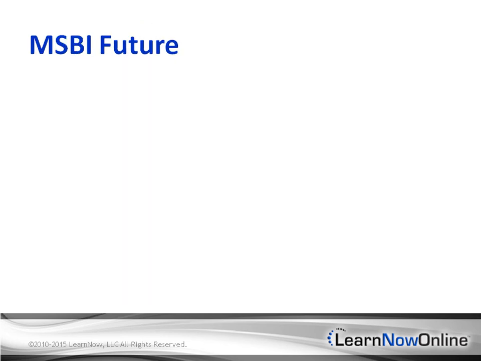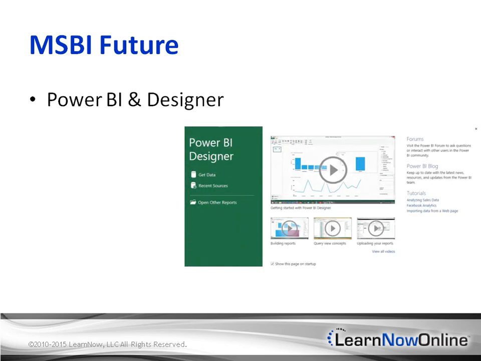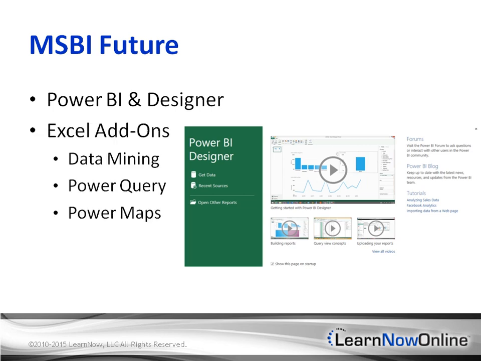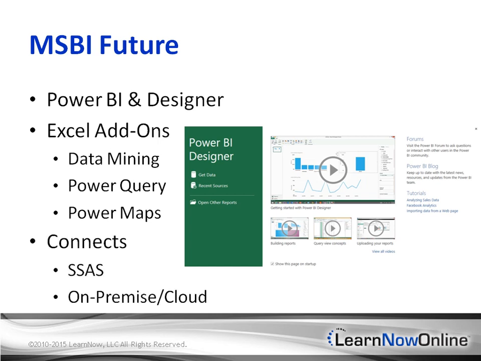Before we move on to using analysis services to create a database, let's look at the Microsoft Business Intelligence future. Everything you have learned in this session carries over to the future of Microsoft Business Intelligence for the masses. Learning the tabular as well as the dimensional model in multidimensional cubes will help with the transition to self-service BI and cloud-based BI. Some of these features will include Power BI with the Designer and Excel integration with Power Query and Power Maps. These cloud and on-premise options can connect to both analysis services types of databases.